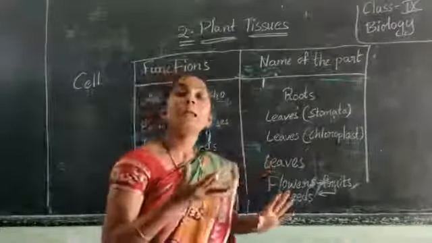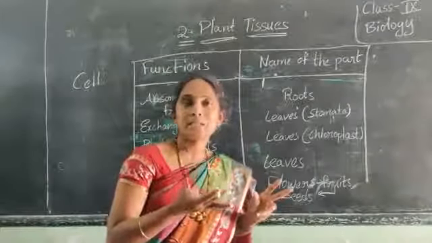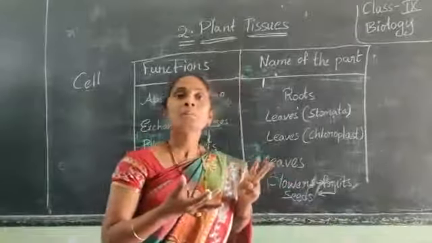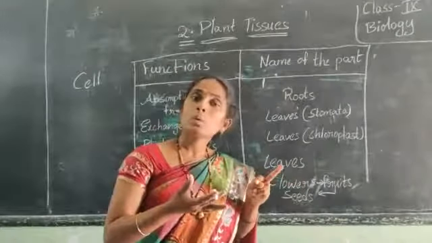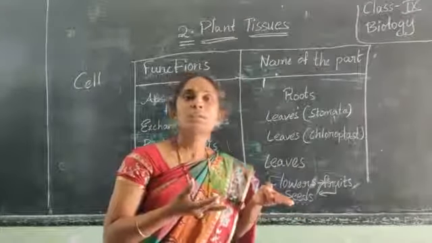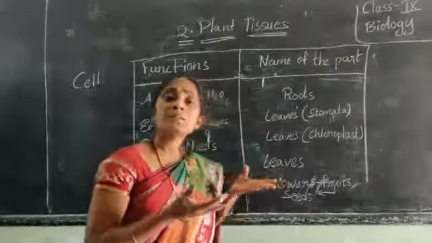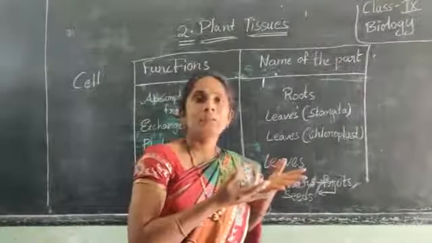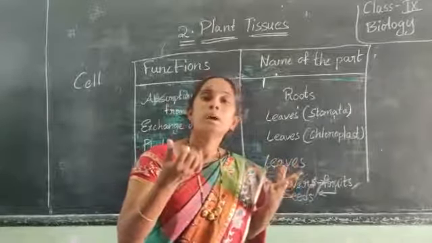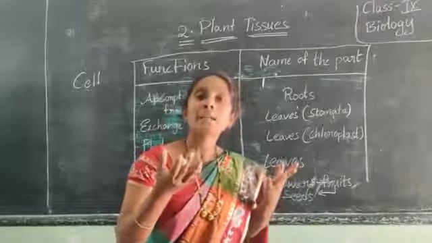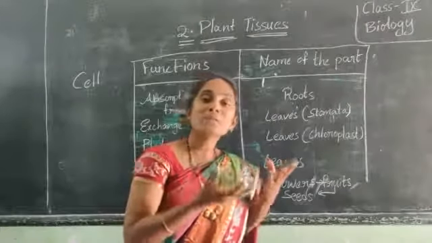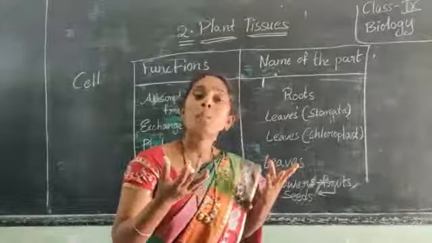In plant cell, you have to see plastids. 3 different types of plastids are there. What are those? Chromoplast, chloroplast, and then leucoplast. Understood, children? So, chromoplast in the sense coloring pigments. Potatoes, and then beetroot, carrots, tomatoes. Why are they in different color? Due to the presence of the plastid chromoplast.